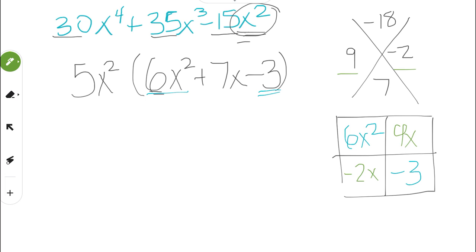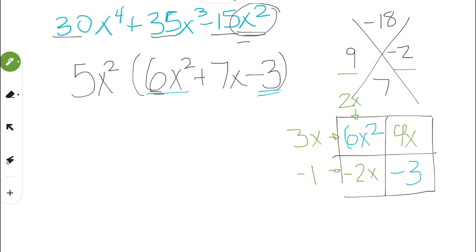And now let's go ahead and factor the greatest common factor for each row and column. So for this row, 6 and 9 are both divisible by 3, and they both have an x, so that's 3x. Negative 2 and negative 3 are co-prime numbers, so they have nothing in common except the 1. And since they're both negative, I'm going to go ahead and factor that out as well. 6 and 2 are both even, so I could factor out a 2. And since they both have an x, I could also factor out the x.